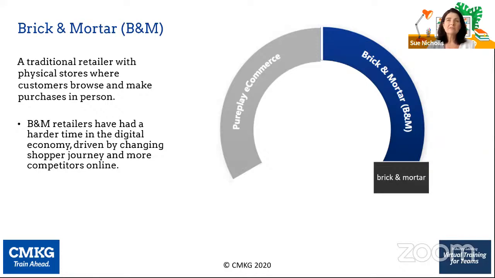A lot of the brick and mortar retailers who did not have a strong e-commerce presence either had to step up to the plate and make something up pretty quickly for their shoppers, which some were able to do successfully, or unfortunately, some of them shuttered their doors because they just weren't able to survive. And I think we're going to continue to see some other retailers shuttering their doors this year from that.